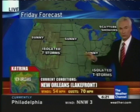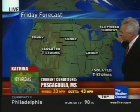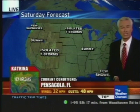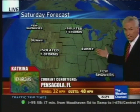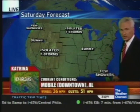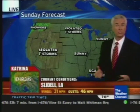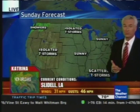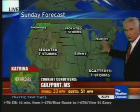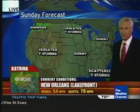Just a few isolated thunderstorms in the Intermountain West. Could see some of that in western Washington as well, and a few scattered showers around northern New England. Saturday's forecast brings more sunshine still, not only to some of the same areas that we'll find it on into Friday, but even into New England as well. A few scattered showers into Florida and toward the northern plains and the mountain areas. Sunday's forecast looks equally as dry, and we're going to deserve this dry weather after several days of heavy rainfall, particularly around the Great Lakes, the Northeast, the Mid-South, and the southern states.